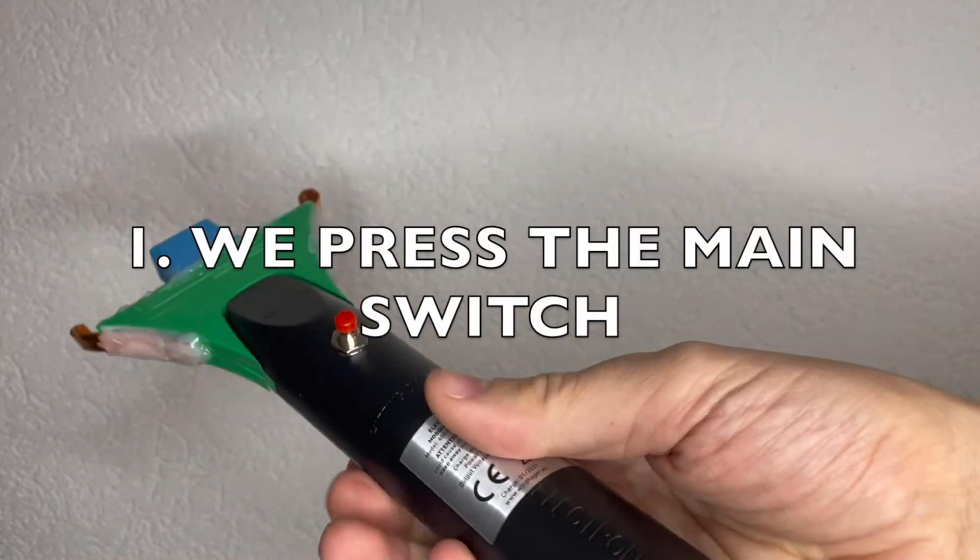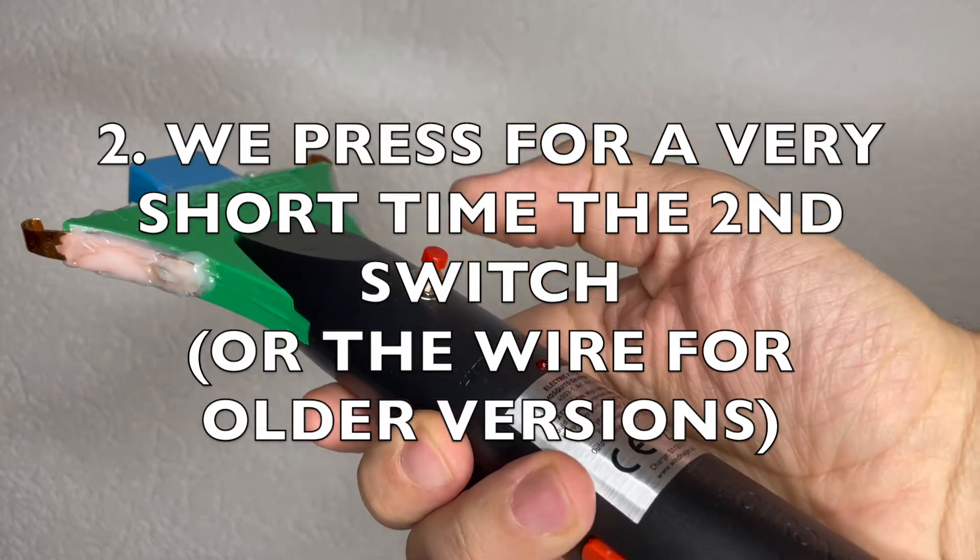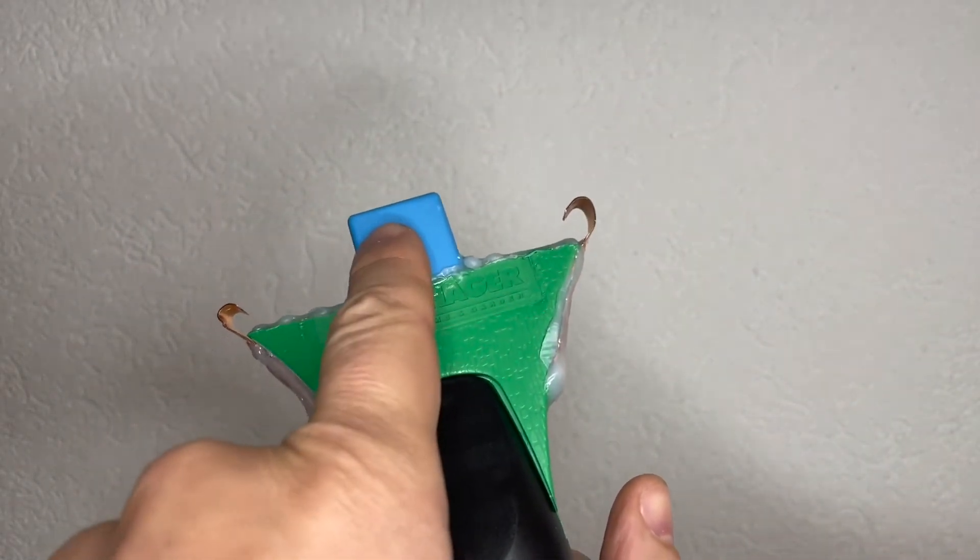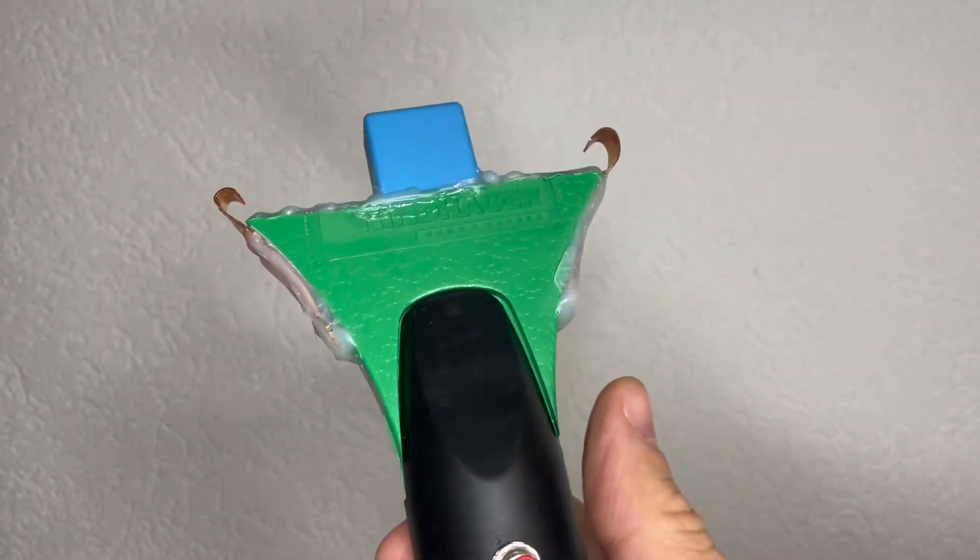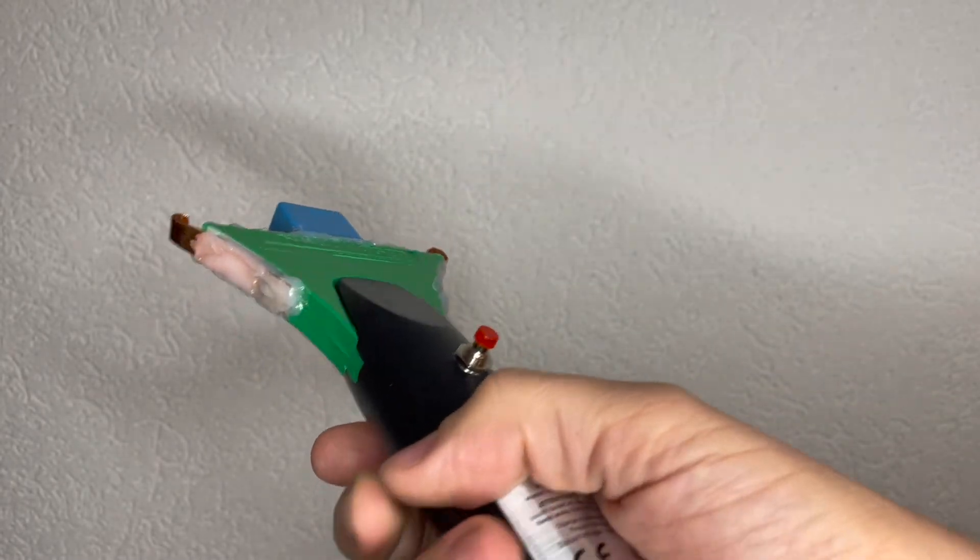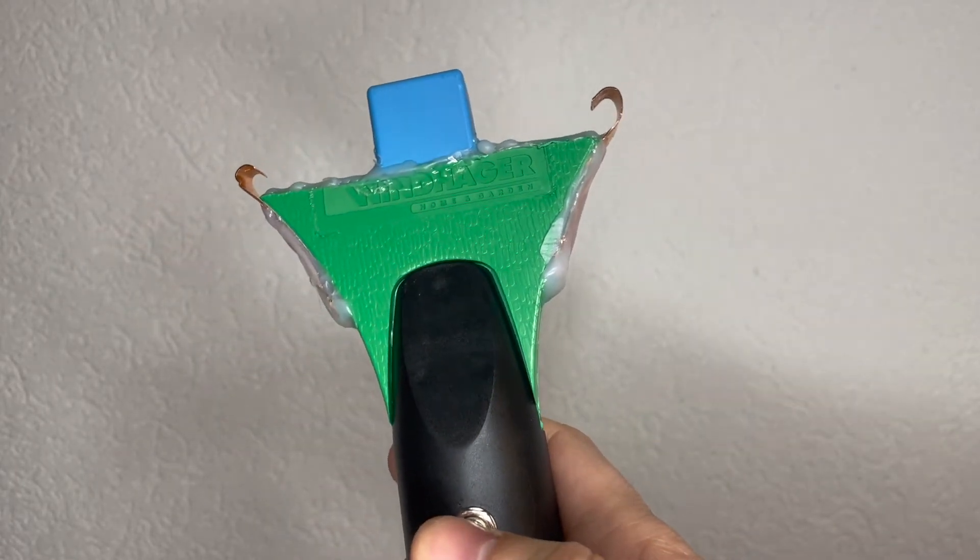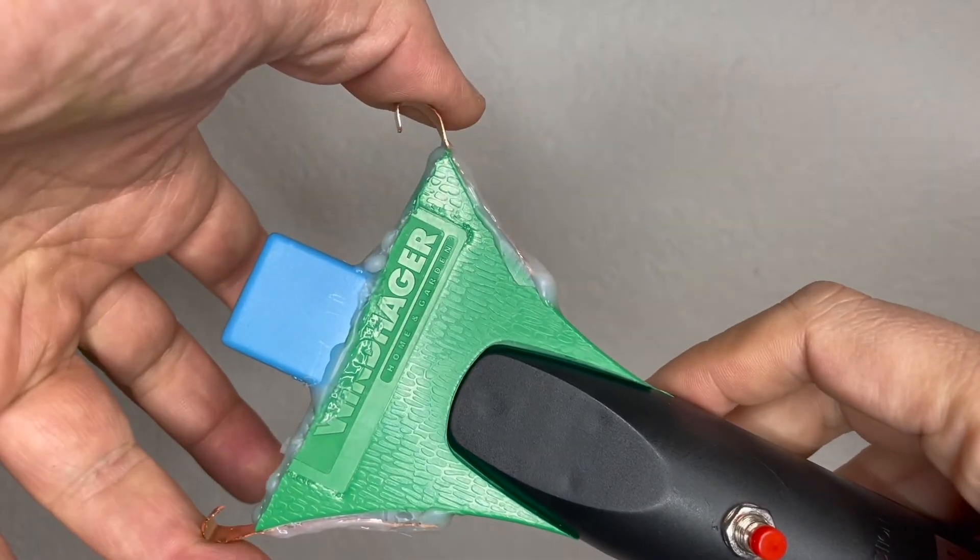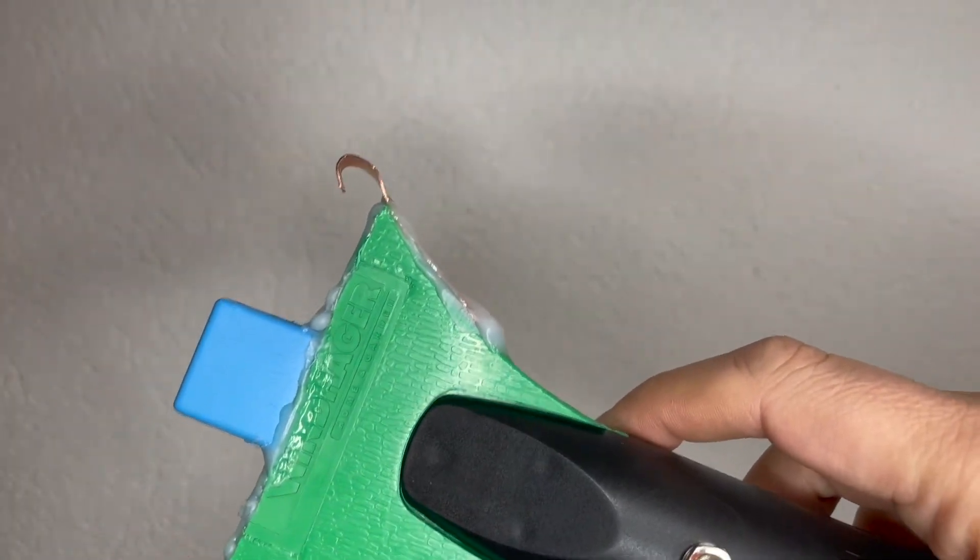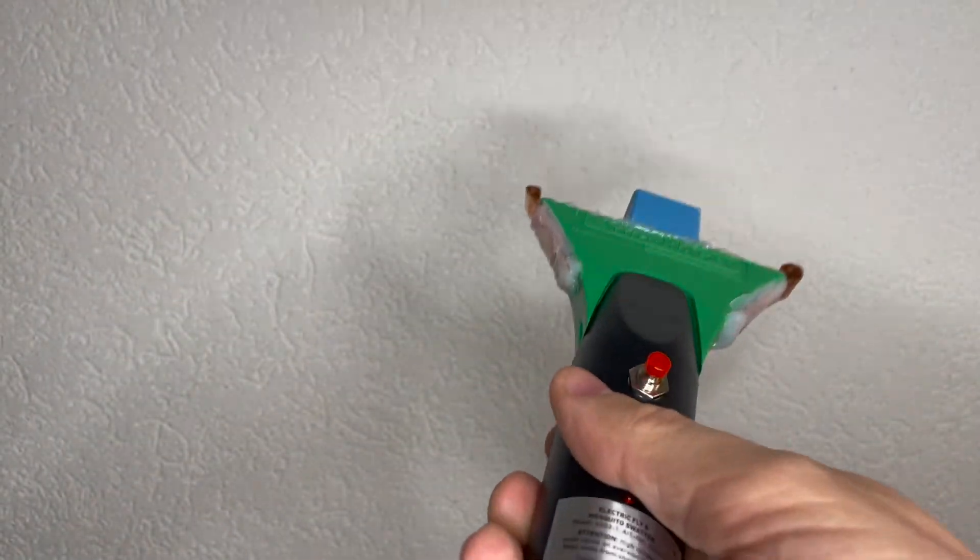This is how you are using this device. Recap, we press with one of our fingers the main switch, the light is on, and then, for a very short period, a very short press, it's enough to charge, there is enough energy now here, to disengage the proteins when we're gonna short circuit through our wrists. If we don't gonna use it, then we just press it for a few seconds, and then the capacitance of this capacitor here is getting empty, and that's it. And then it's safe, even if we touch with both hands, like this, or with both fingers, the same hand, nothing is happening. But if it was charged, no, I'm not gonna do this one, because it will grab me here, it's gonna be painful.